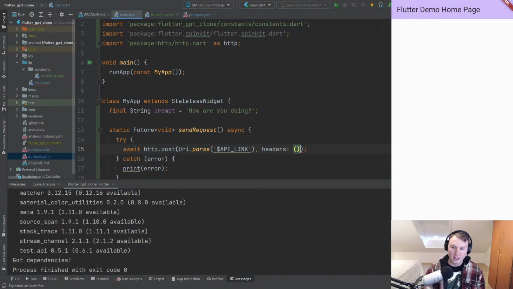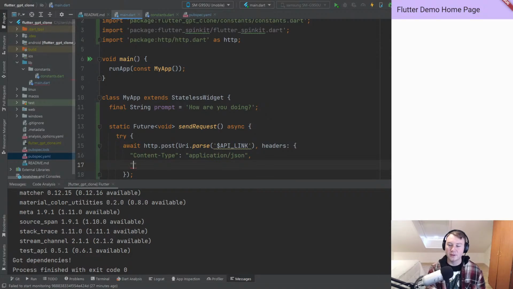Headers is going to take a map and we're going to map, whoops. And then the other thing that we need is that bearer token or the authorization.